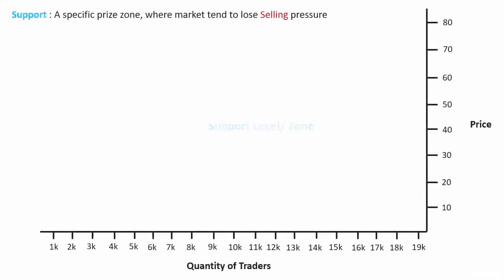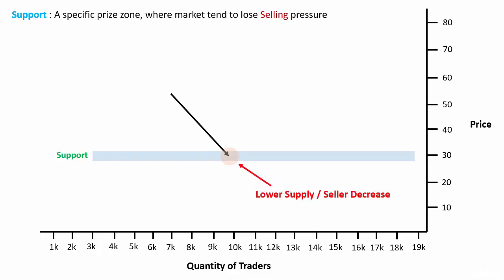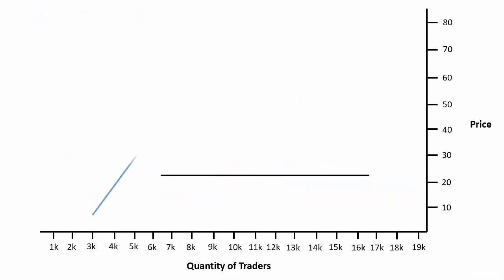Support is a specific price zone or area where the selling pressure becomes very weak because the supply of the market decreases as well as the demand increases, so that the buying pressure becomes stronger over the selling pressure and hence the price changes its direction to rise up from the support level. So after a bearish rally, if the price rises up by creating a valid bottom level, then that bottom level or swing low point becomes a support on that price action chart.